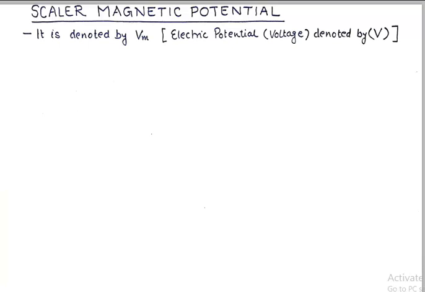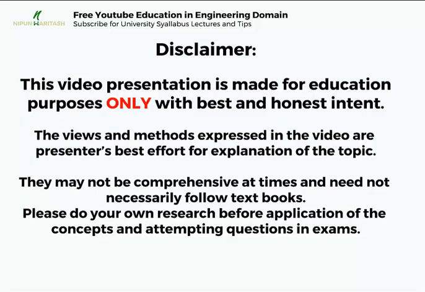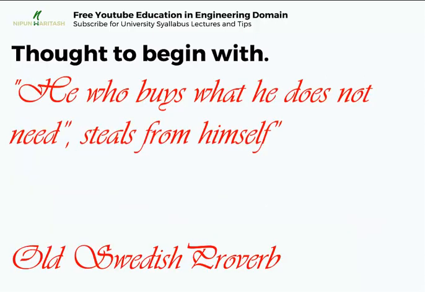In this tutorial I'll talk about scalar magnetic potential, and I'll continue the talk to vector magnetic potential in the next video. It's important to understand scalar magnetic potential and its limiting case to appreciate a vector magnetic potential and its usage in magnetostatics. So let's get straight into it.